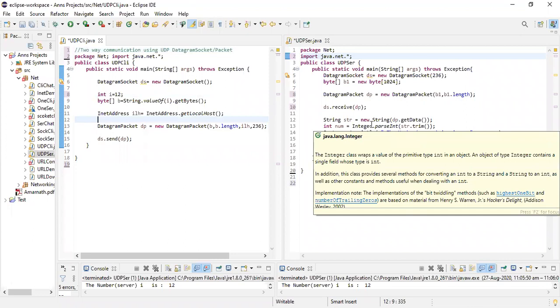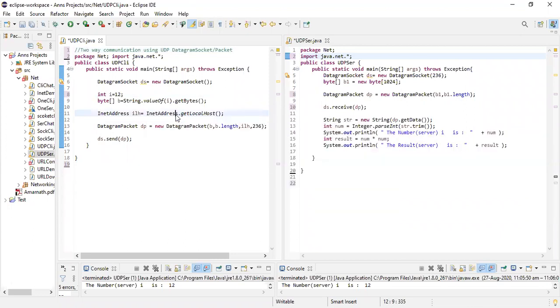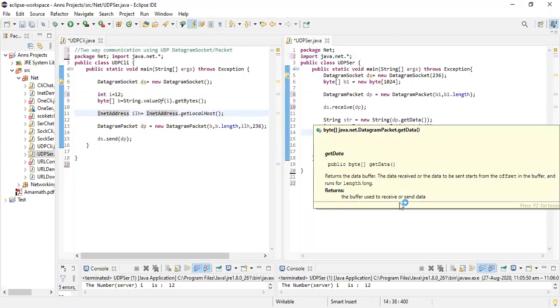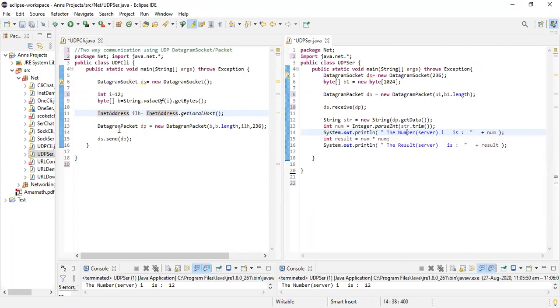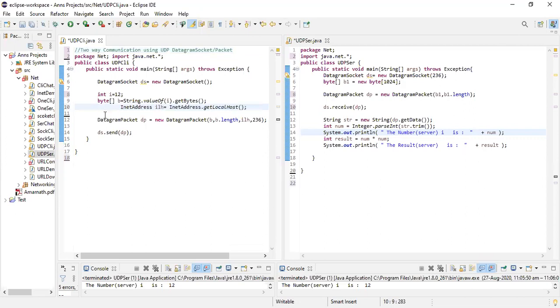Now, what am I planning to do? I am planning to do a two-way communication. From the client, you will have to send to the server, and from the server, you have to send it back to the client. So this is what I have in my mind, and that is exactly what you call two-way communication. Hope you remember in TCP/IP, that is what you call a chatting kind of a thing. So now let us see how you can do two-way communication using UDP.